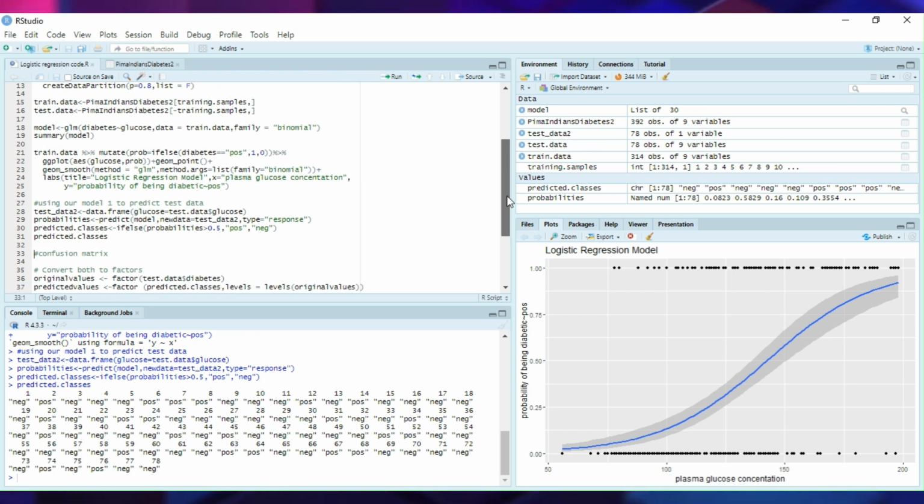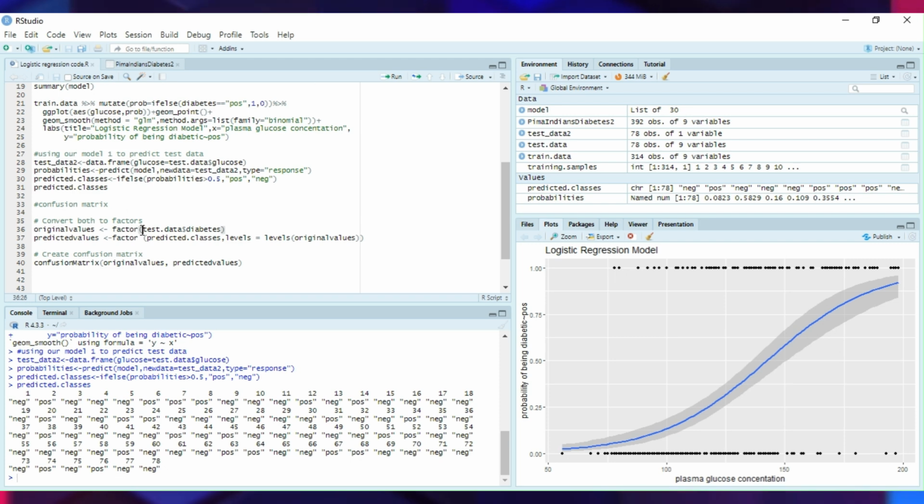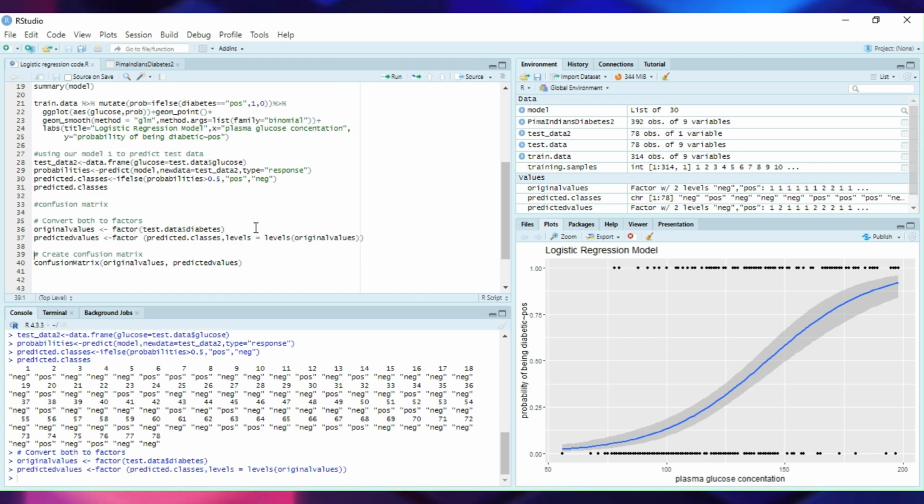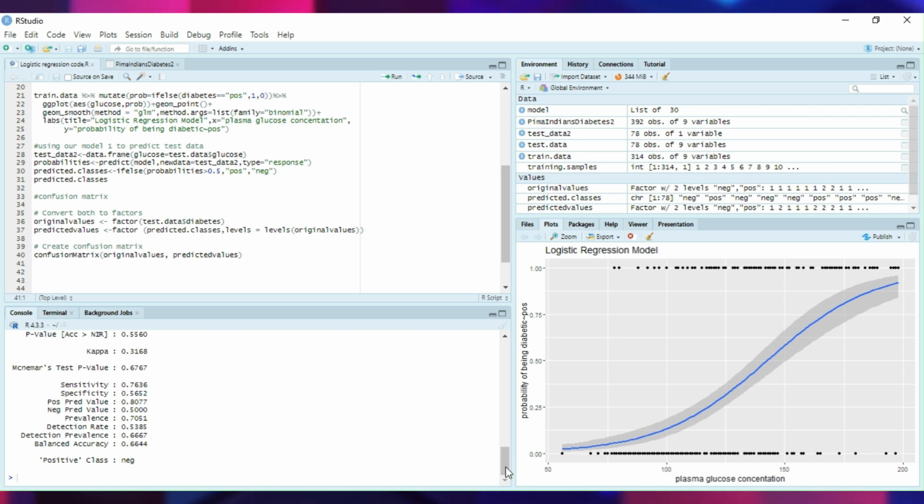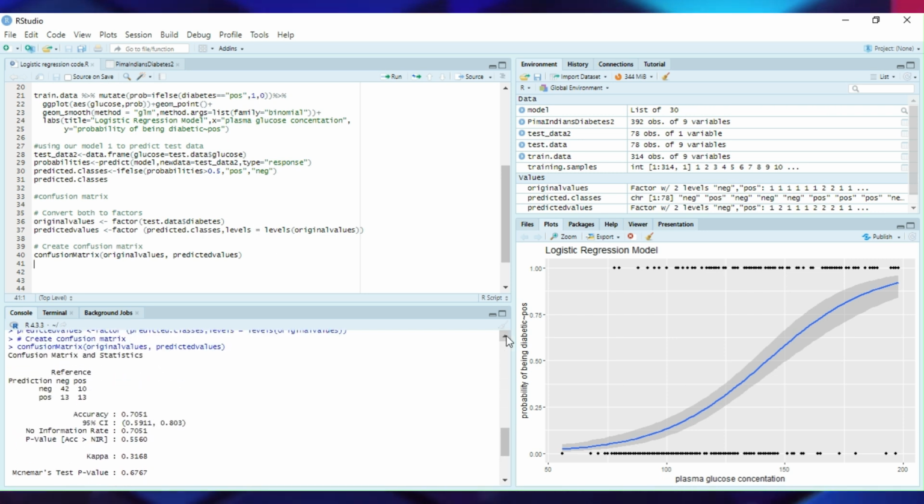And now we compare the original values versus the predicted values. We want to see, from our model, how the original values compare with the predicted values. And we use the confusion matrix, as one of the two tools that we discussed, to do this comparison. If we check, the ability of the model to predict negative values as being negative was 42. The model predicted 10 negative values as being positive. The model predicted 13 positive values as being negative, and the model was able to predict 13 positive observations that were actually positive.